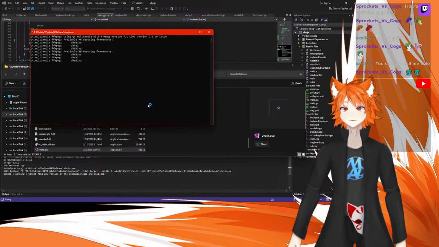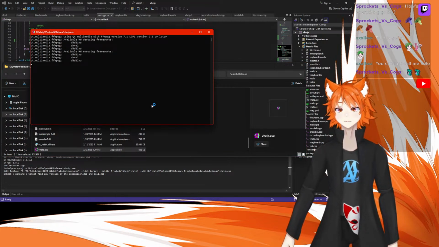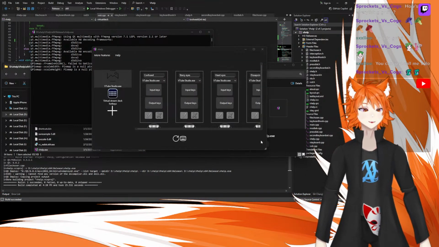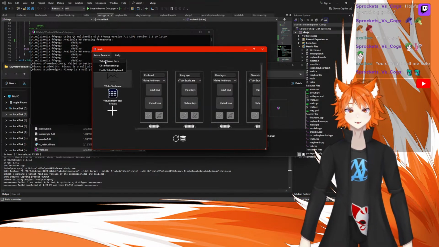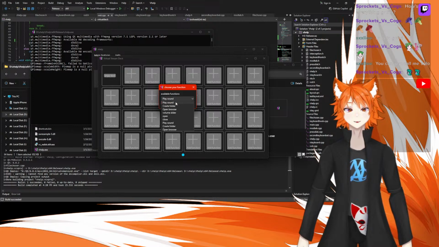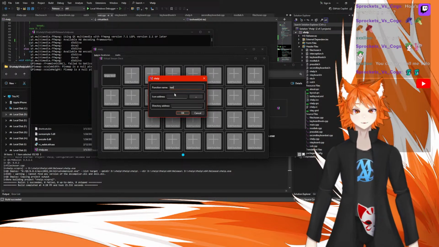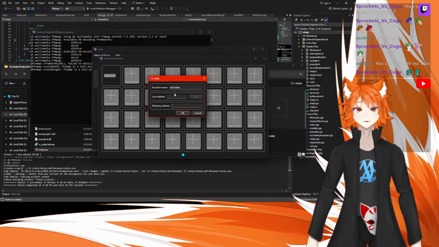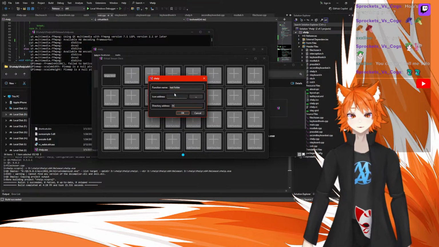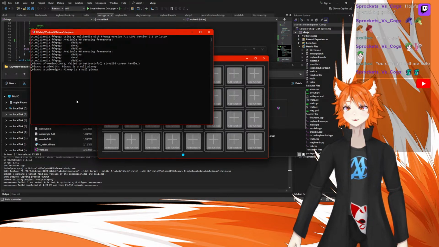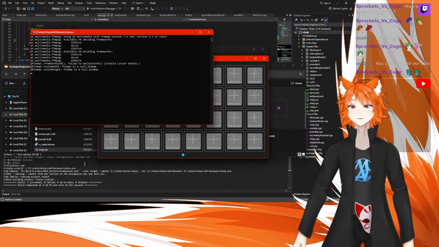I'm not 100% sure. Okay. So, virtual stream deck, create folder, test folder, D, test2. Yeah, it's in the layout cleanup.